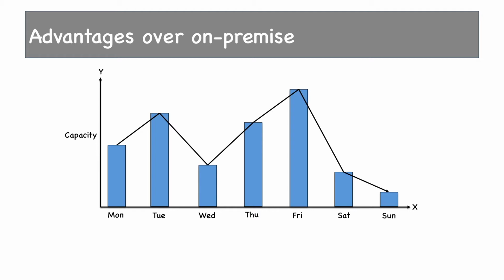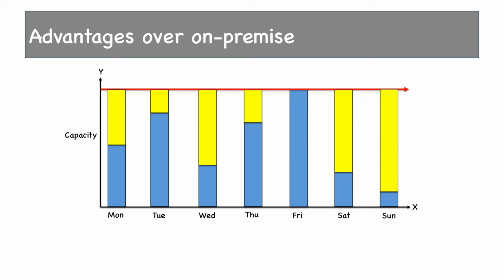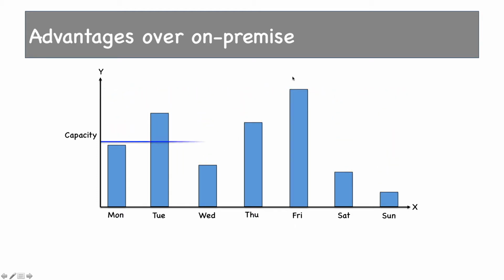So in case of on-premise, in the first scenario, you have to buy CPU and pay for, say, 5 gigahertz if you need that on Friday and less on the other days, whereas you are not using that 5 gigahertz at all. In this case, you are buying on average usage, say 3 gigahertz. But if you have problems on the other days, again this is much more problematic than the previous case.